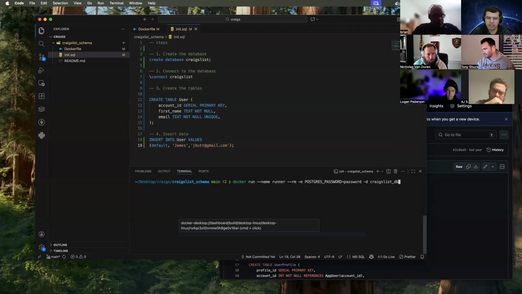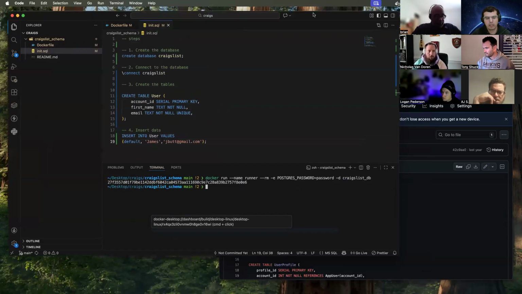Craigslist. What did I call it? Craigslist DB? Is that what I called it? I think so. Okay, because that's the image that I want to use to launch my container, right? Correct. Okay, so if I run this, I should have a Docker container with this information. Yes? Let's check. How do I check if I have the container running? At this point, we'll do a Docker PS. Now we'll do a Docker PS dash A because it might not be running, but the image might be there.